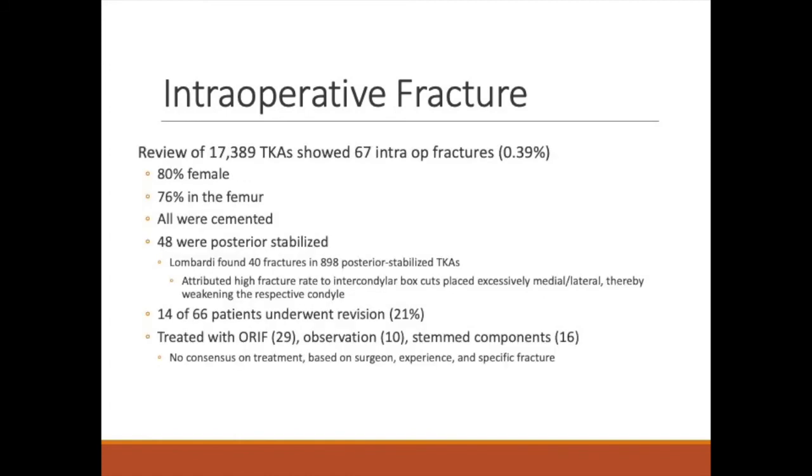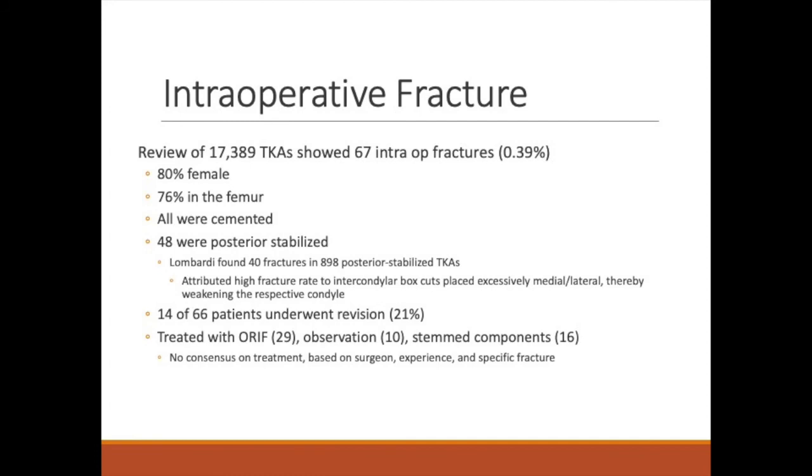In a large review article of 18,000 total knee replacements, it showed that there were 67 intraoperative fractures. 80% of these were female. 76% of them occurred in the femur. All were cemented components. 48 out of 67 were posterior stabilized components, which again usually means a box cut with bone being taken away, which can increase the risk of fracture, especially of a femoral condyle.